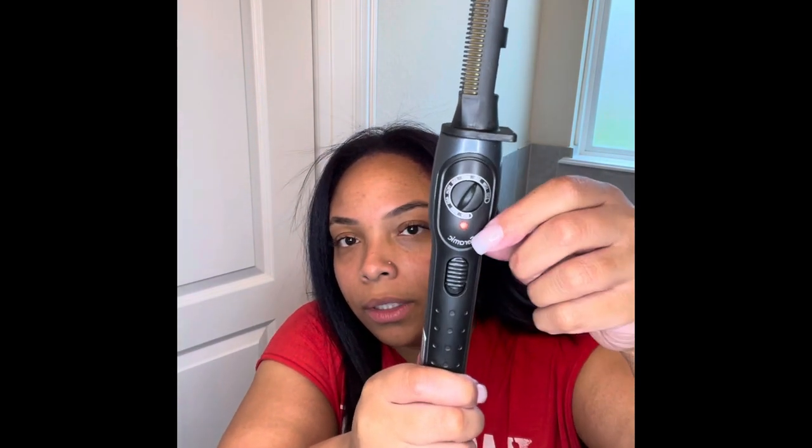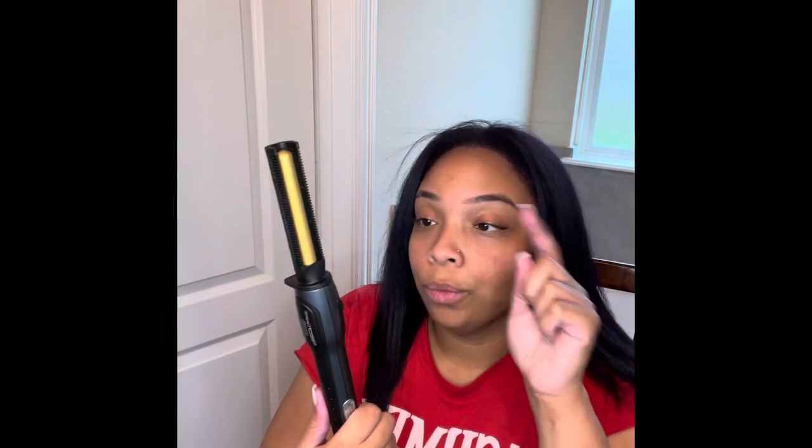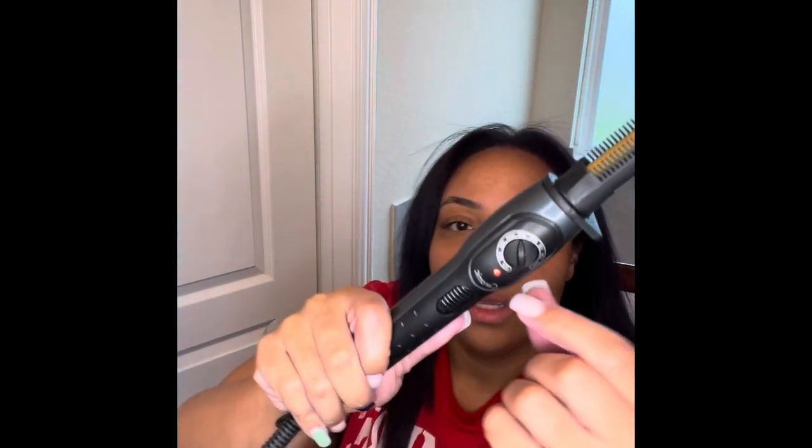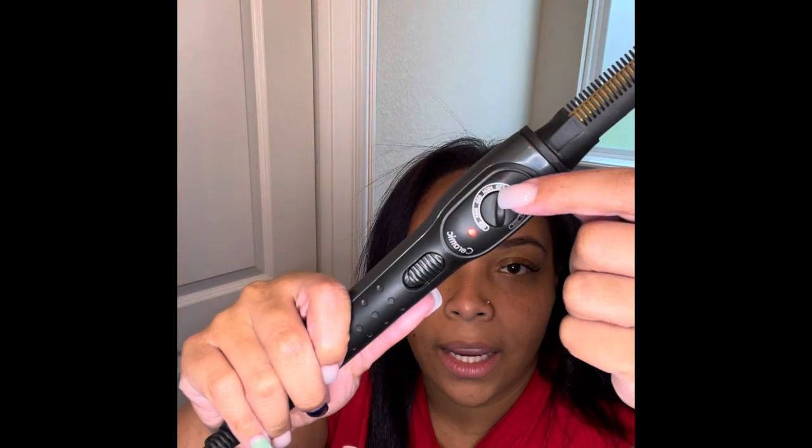Okay, so this is what I normally use to get my edges. So turn it on, and it goes from 250 all the way up to 450. I normally do around 350, in between 350 and high. So the lights turn green and you're ready to use.